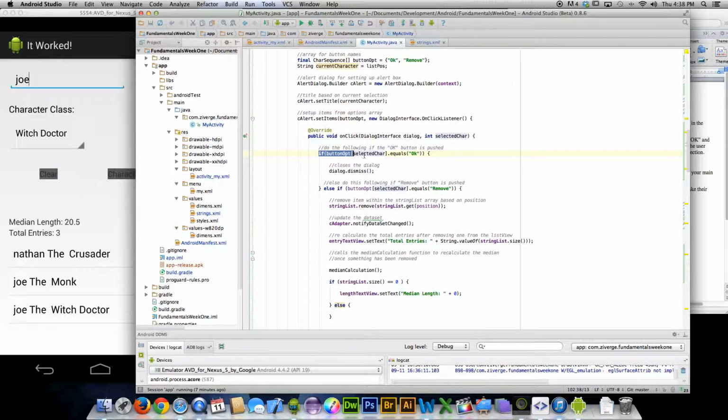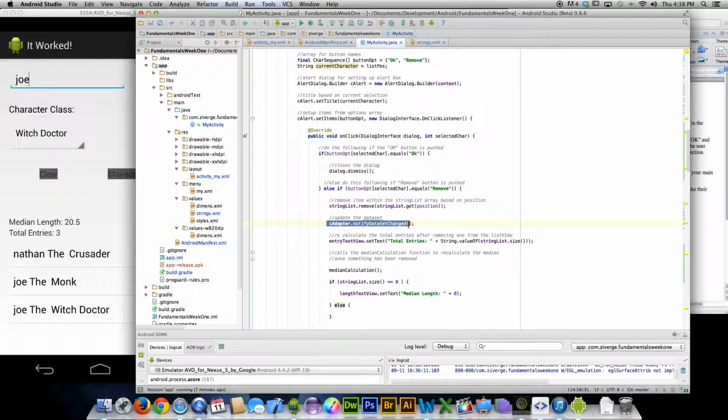If button option is equal to OK, then just dismiss the dialog. Else, if the button option is equal to remove, then we're going to go into the string list array and remove it based on the position selected, which is when I select it, the dialog box pops up and I click remove.